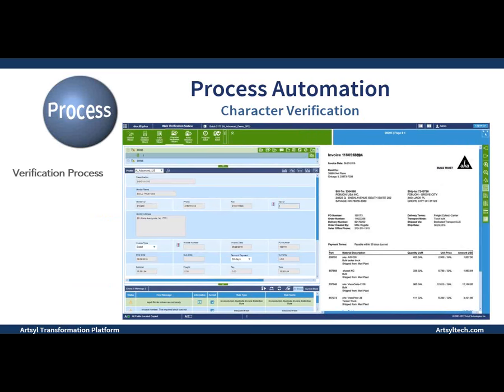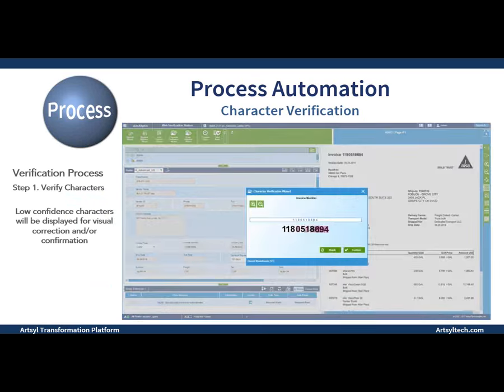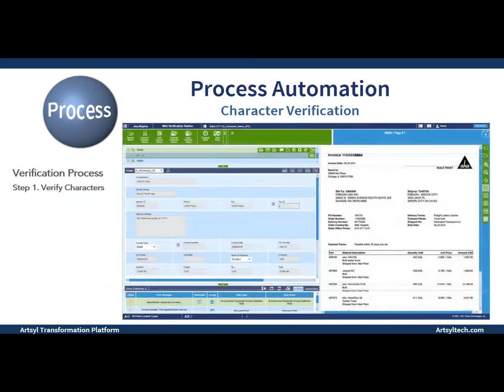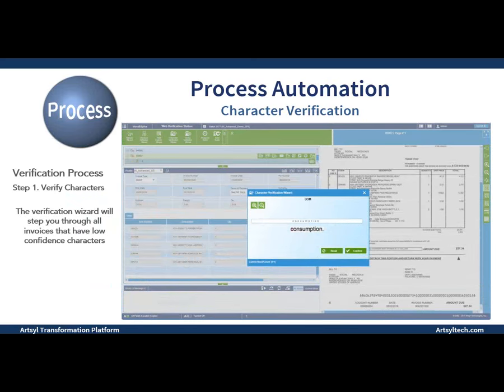So here the first step is to verify characters that could possibly be causing other errors. And this step can reduce a lot of exceptions and a lot of time spent. Okay, so it's just making sure nothing's been miskeyed. Maybe it misread a character or something like that. So the next step is to validate the business rules. The first issue is missing data. In this case, there's a missing GL code. Here the user supplies the GL code, selects confirm, and then clicks next.